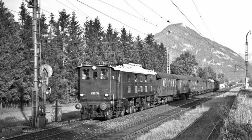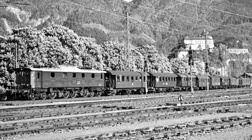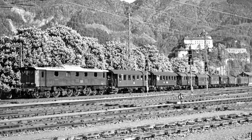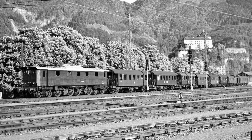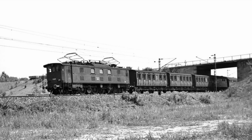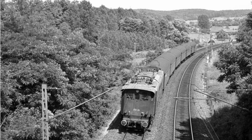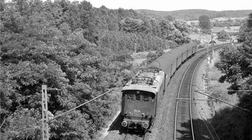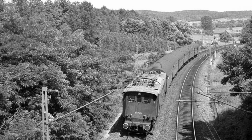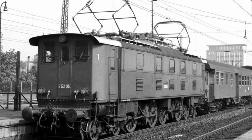33 units survived World War II, and they were all transferred to the Deutsche Bundesbahn, who in turn quickly withdrew another 3. The class was redeployed to the Nuremberg area, where it took care of passenger services until the early 1960s. Around that time, the Bundesbahn had begun taking delivery of their latest unified designed locomotives, and they started the progressive withdrawal process of the E52. In 1966, all remaining units were relocated to Kaiserslautern, where they would spend the rest of their career. There they would be assigned to light freight and shunting duties, as well as the occasional passenger service.